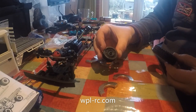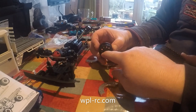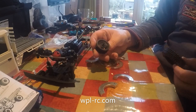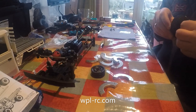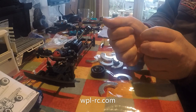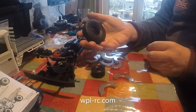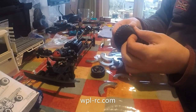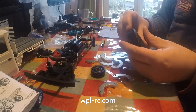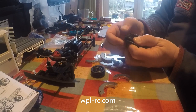That's the wheel. Looks quite nice. Could do with a bit of detail on the outside, like maybe some white paint somewhere. Yeah, I've got a paint pen, one of those Posca paint pens. And as for the tyre, lots of people do these things, don't they? That's not bad for a little cheapo tyre. Relatively sticky. Nice and sticky, isn't it? Yeah, it's quite sticky. It's soft. Looks like it's going to grip all right.